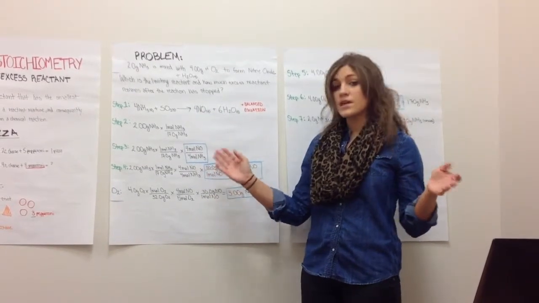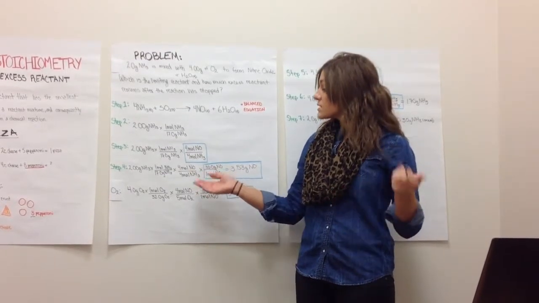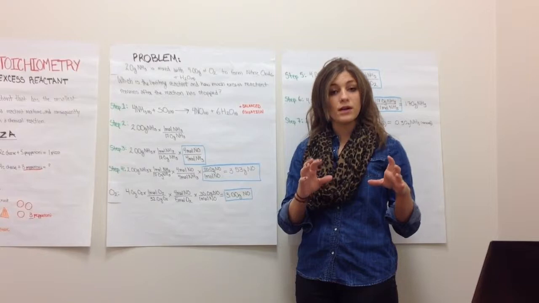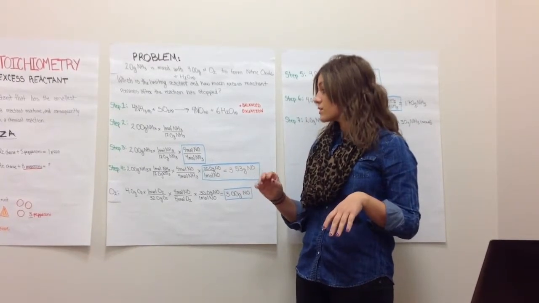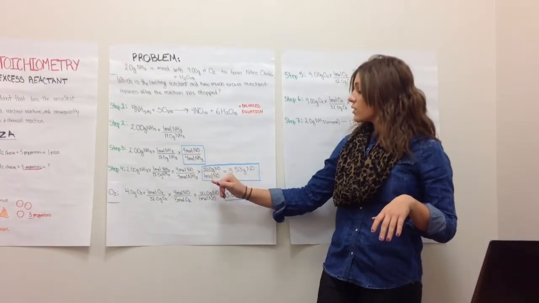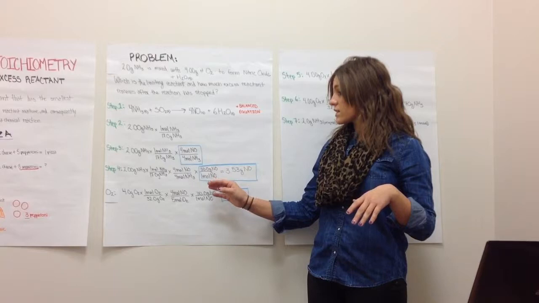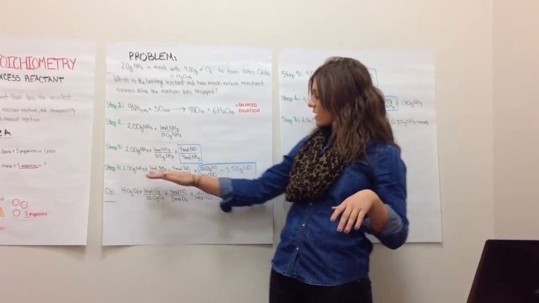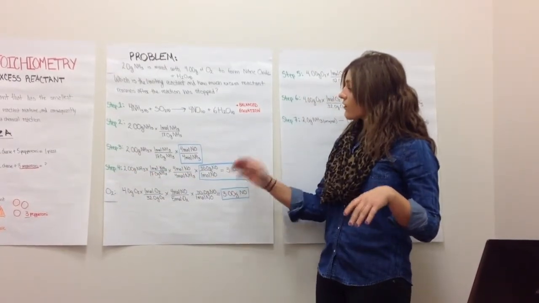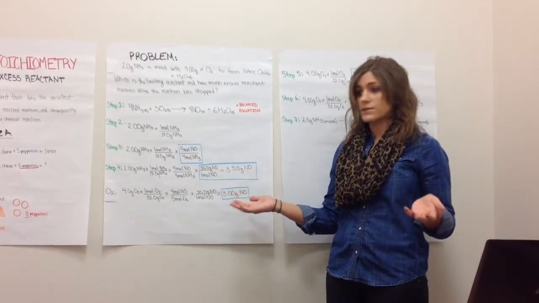So now that step 3 has given us the moles of the products, we can proceed to step 4. Step 4 allows us to take moles of the product and convert it to grams of the product. So you've got 4 moles of nitric oxide, and we know that for every 1 mole of nitric oxide, we get 30 grams of nitric oxide. So when we take this whole entire equation and calculate it all the way out, we find that for every 2 grams of ammonia, we have 3.53 grams of nitric oxide produced.